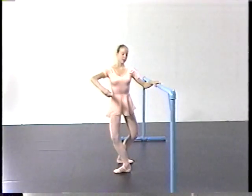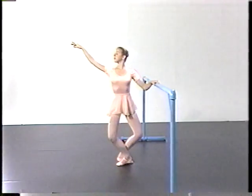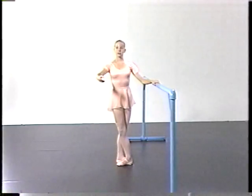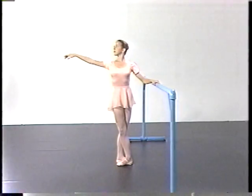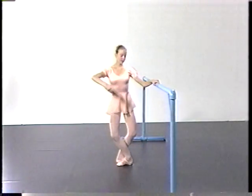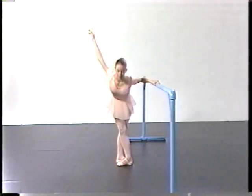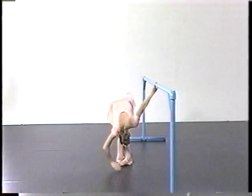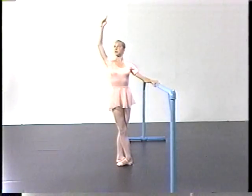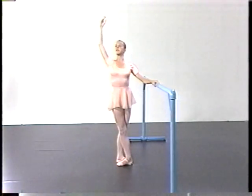There should be a gentle rolling through the foot in all of the positions where the heels are raised. Notice too how she uses her head, using the inclination and the turn. The energy should travel freely through the body, coming from the torso outwards to all of the extremities.